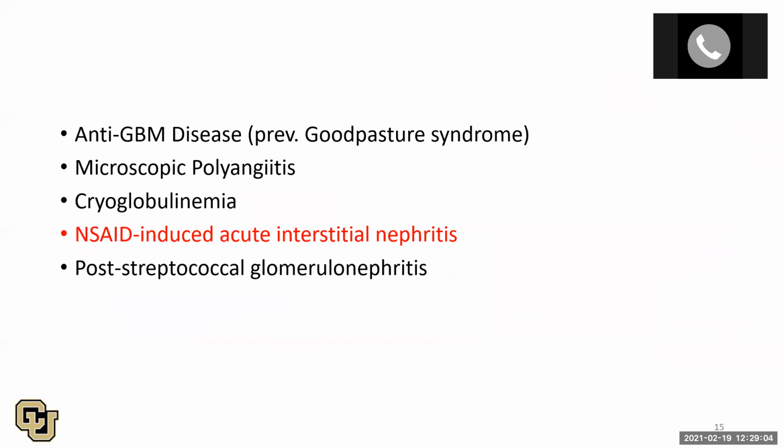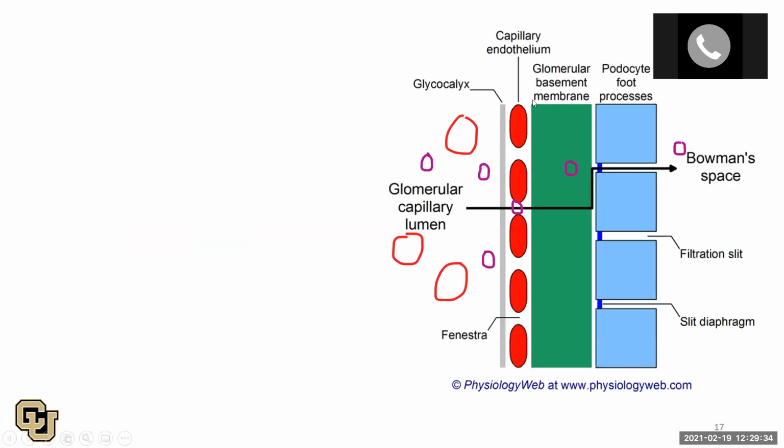So now that we talked about this, anti-GBM disease tells us that that glomerular basement membrane is where the antibodies are targeted against. That layer will be damaged, and so you get protein spilling into the urine. Same kind of lining appears in our alveoli as well, and that's why in Goodpasture syndrome or anti-GBM disease, patients present with both hemoptysis and hematuria. And the reason is because that specific type of layer is what's damaged. Microscopic polyangiitis causes capillary endothelial damage. That's a vasculitis, right? And so this layer is damaged, and you get protein and blood spilled into the urine.